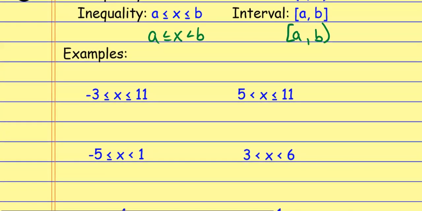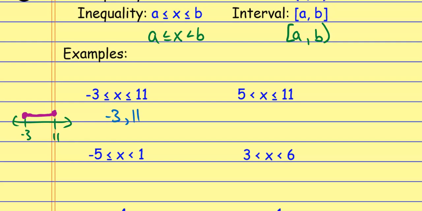For example, if I look at something like this guy, and if it helps, we could draw this on a number line first. I could take it off to the side and say, okay, ready? I'm going to go from -3 to 11. If I think about this on a number line, I would have a closed dot at each of these, and I would shade everything in between. If I go from least to greatest, where does it start, where does it end? The shading starts at -3, and I put a comma, and it ends, so I start shading at -3, and I keep shading until I get to 11.